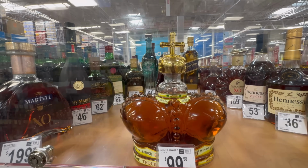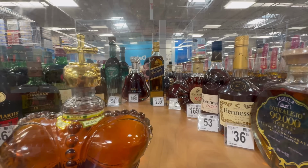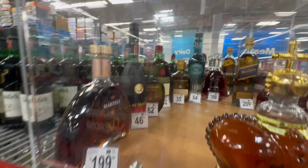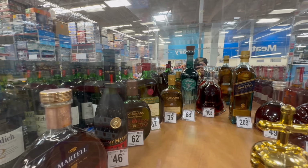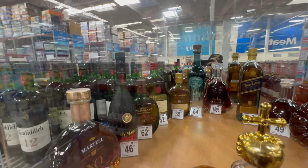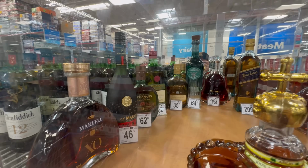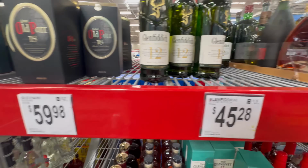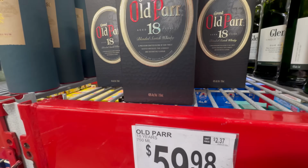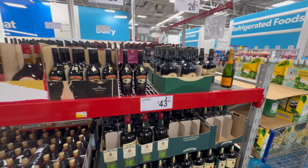So this is where we have all our rare and hard to find stuff. It's mostly always Scotch they have in here, but every so often they'll have a whiskey. As you can see, there's a lot of Hennessy and cognac. We have the Blue Label back there for $210 if this massive Crown bottle gets out of my way. And then we also have the James Buchanan's as well, the Masters, $36 for that blended Scotch back there. I don't know if that's a good deal or not. The Deluxe 12-year and then an 18-year for $63. That's not bad, an 18-year Scotch for $63 seems a pretty good price. And then we also have the Glenfiddich 12-year and then the Old Parr 18-year blended Scotch there as well. So let's go ahead and do a quick walkthrough and then we'll get out of here.